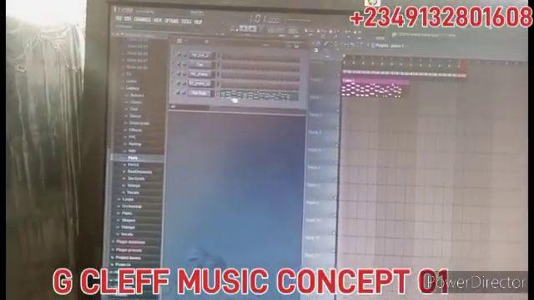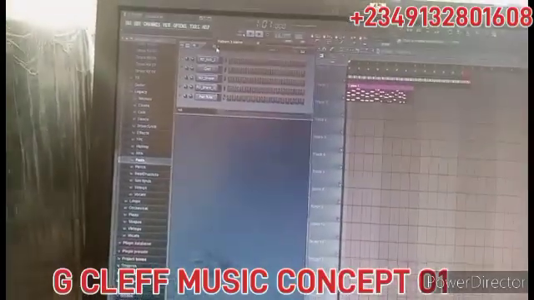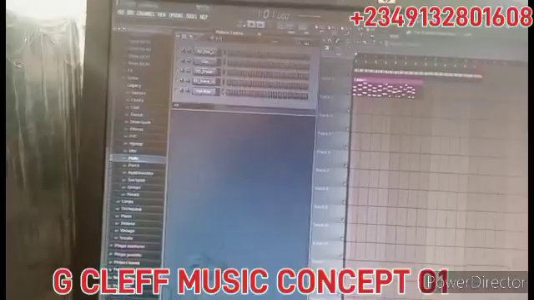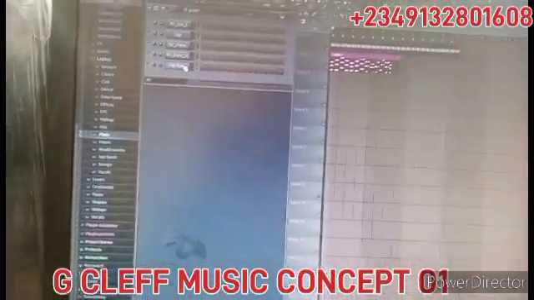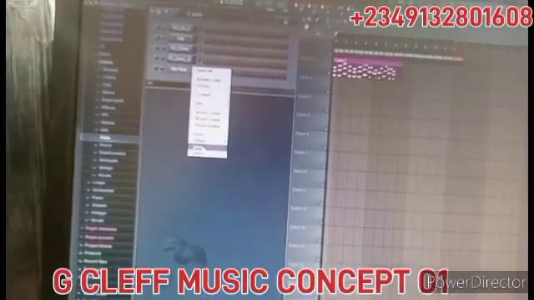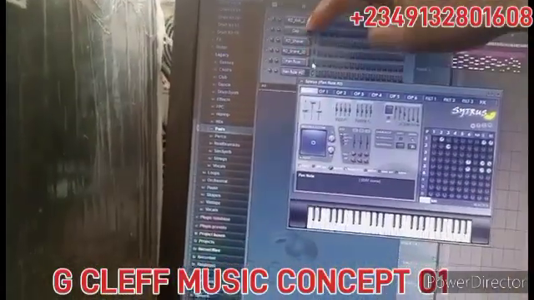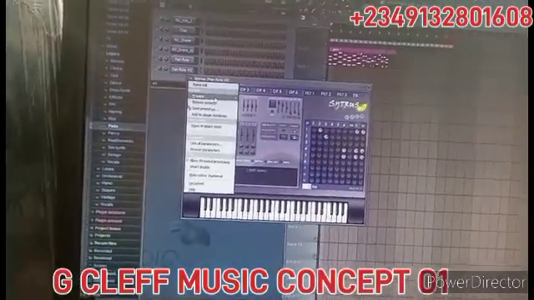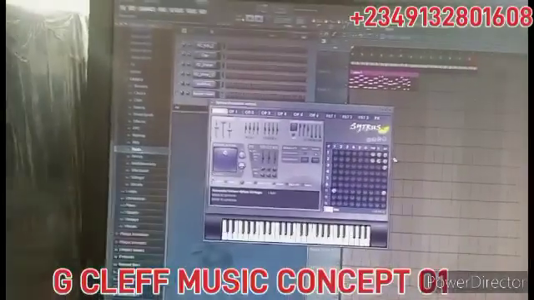So this is the flute I added. If I need another thing, I'm not adding it here. I'm going to plus, okay? After pressing the plus, I will type a name, maybe guitar. Okay, that's how you keep doing it. Now guitar, I will not do it here. I will clone this. So this is for the guitar, or when I play, I will know the one that has something, okay? So I'm not using that, this is it. Then I can change the flute to something else. Is that okay? I will just change it to something else.